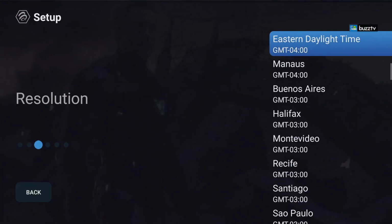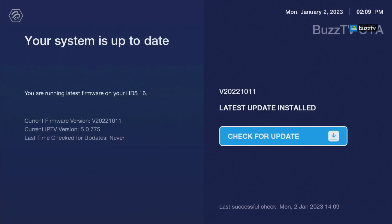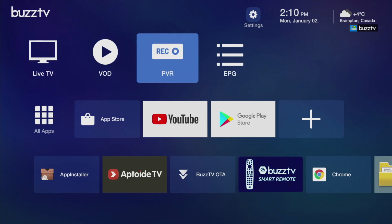Now we can quickly set up this part of the screen, so we can bypass this and go to the main screen. And once it goes to the main screen, yes, you will get this little pop-up that says installing the apps. These are preloaded apps. It has to grab the latest version from the internet to install it for you. And here you go. This is their main screen. Now you can use your remote to easily maneuver back and forth.